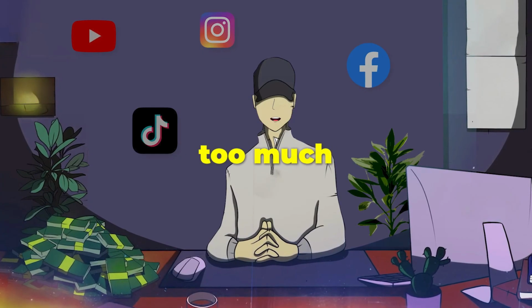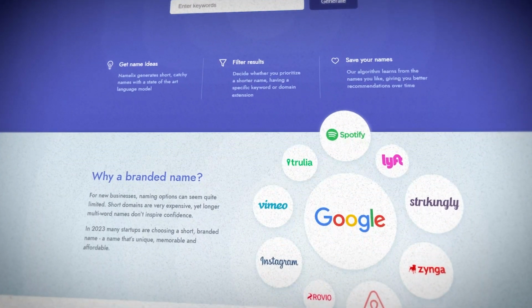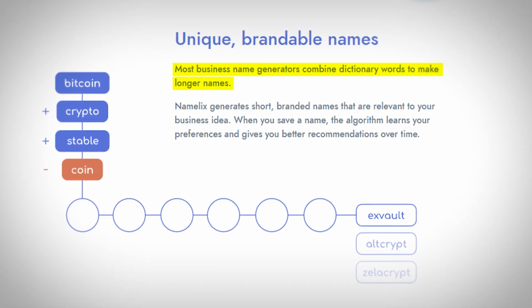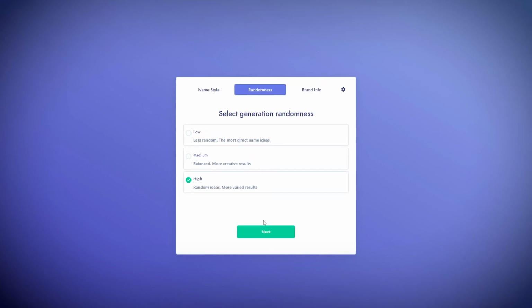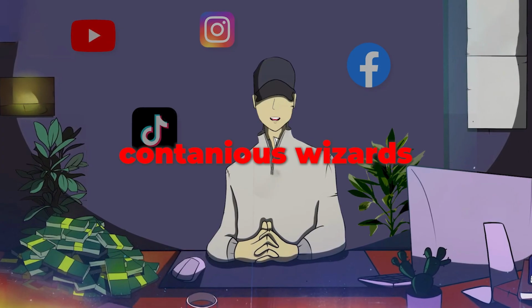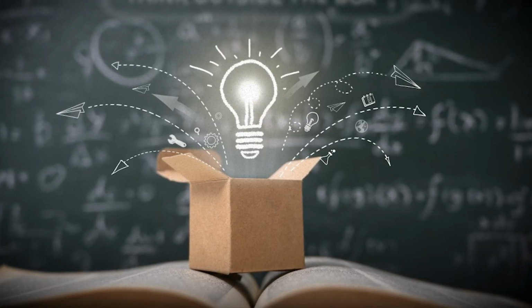Oh, and don't stress too much about the name. It's not as important as you think. Need help coming up with a catchy name? Try out this amazing website called Namelix. Super handy, I tell you. It works by combining keywords you provide and using AI algorithms to create unique and brandable names. You can input your preferences and criteria, and Namelix will provide you with a list of name suggestions based on your inputs. For my account, I went with Contaneous Wizards because it sounded totally groovy and of course resembled the purpose and niche of my account.